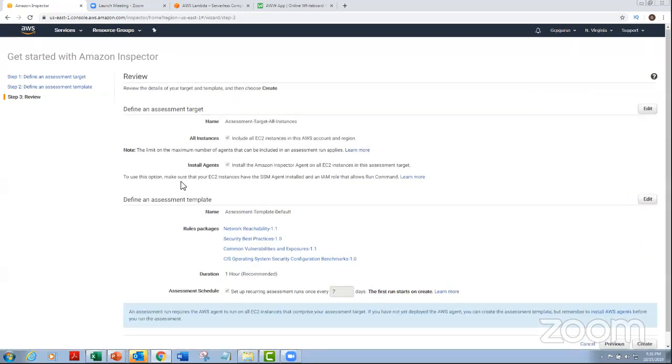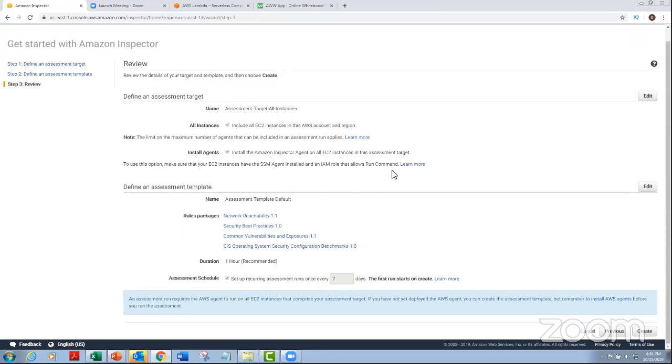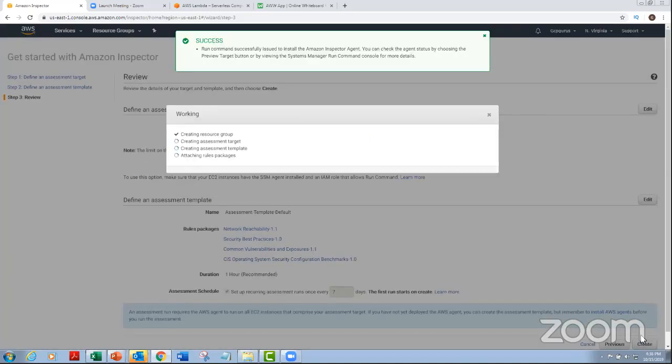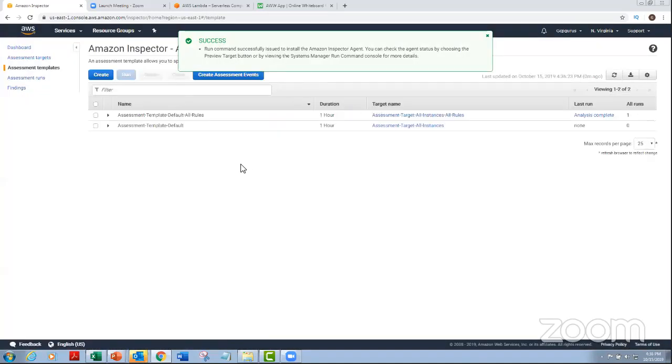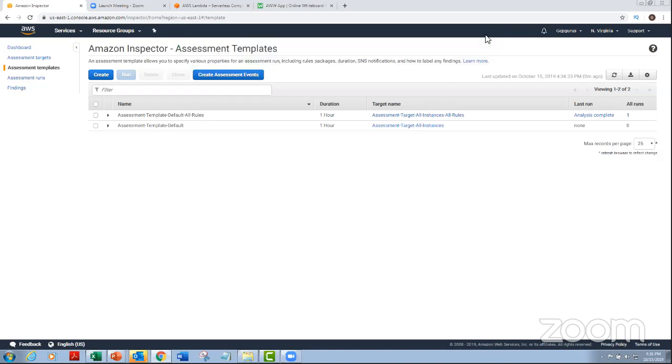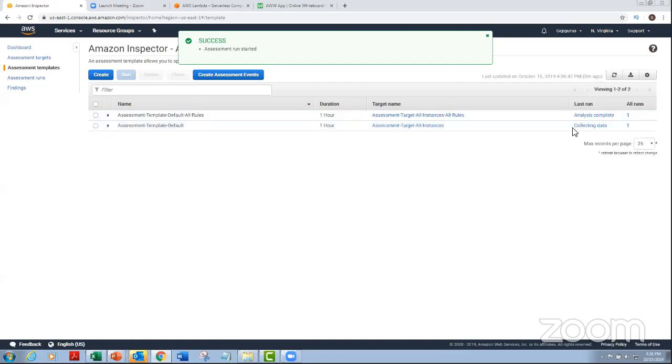Then I go next, I could tell it to assign specific rules. I could also tell it basically when to run. I could set it up every week if I want, or every day, whatever I so choose. Now I'll go ahead and run that report. And you can see that it hasn't fully run yet. And you can see there it says none. Now if I go over here and I select that, I can then run that report. And now it's going to start collecting information.